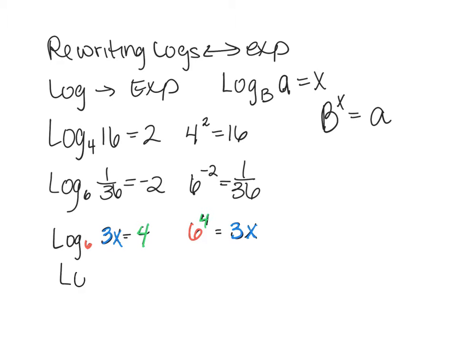So let's look at another one. How about log base x of x plus 4? We're going to get a little crazy here. Equals 7. Okay, so just using the color coding here, the base of this log, even though it seems weird, why do we have x twice? It doesn't matter. The base of the log is x. So that's x. The exponent becomes 7. And then what it equals is what's inside the log, and that's x plus 4.